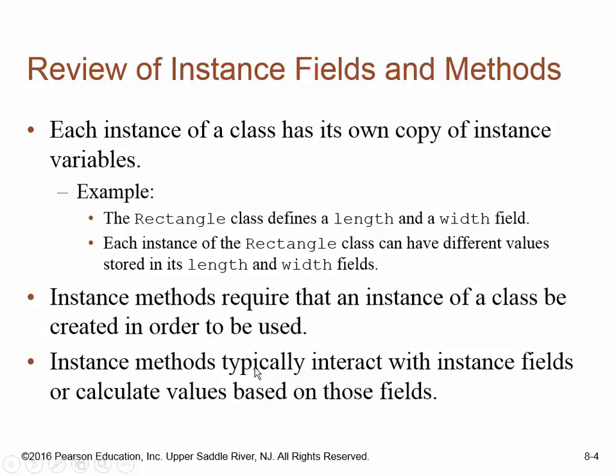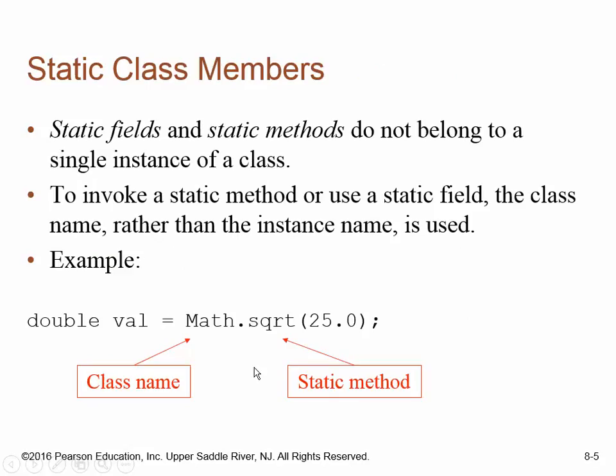But there are also what are known as static fields. Believe it or not, you've already seen these, and there's a good example shown on the screen right here. Java has a built-in math class. So I can say double val equal math.sqrt 25.0. A couple things. First of all, the number in here has to be a double. And second, it's math.square root. I don't have to create an instance of the math class. It already exists. That is a static method that I'm calling.